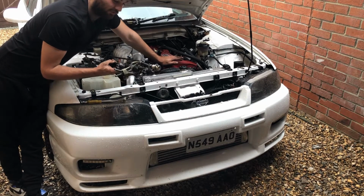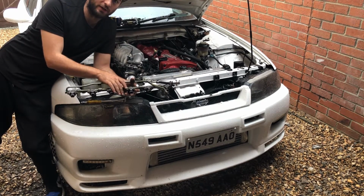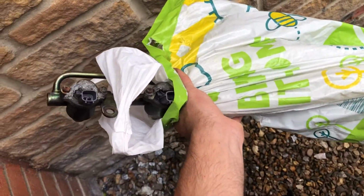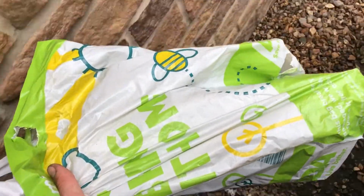So that's all out now, thank God. Then let's go and get these injectors high flowed. I put them in a bag just for now, only the finest Asda bag for life, just to stop fuel leaking everywhere. Let's go.